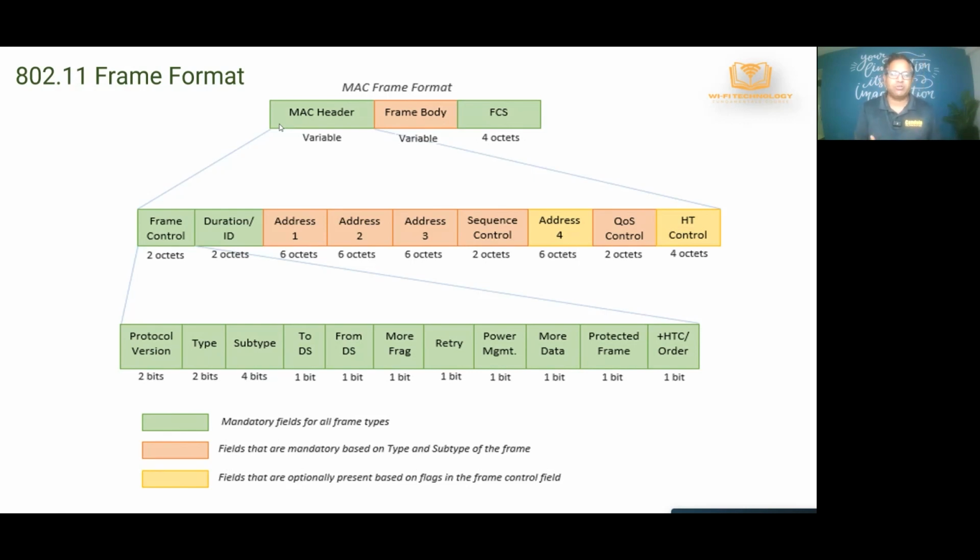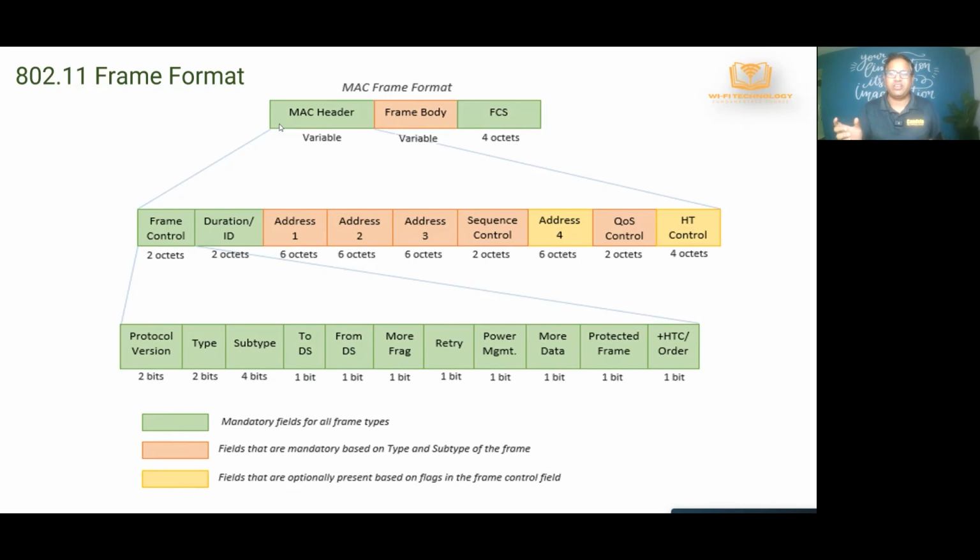One of the things to remember is the header is normally transmitted first. So for example, if this particular frame is being sent from the transmitter to the receiver, then the header is going to be transmitted first. So when the receiver receives, that is the first information it receives. And when it looks at the header, it can look at the details in the header and decide what to do with the next part of the frame, right? Which is why the header information is normally transmitted at the very beginning. And that's why it's called the header, because it's the beginning part of the frame. The tail end of the frame has what we call the FCS, which is nothing but an error checking mechanism to make sure that this particular transmission doesn't have any errors.